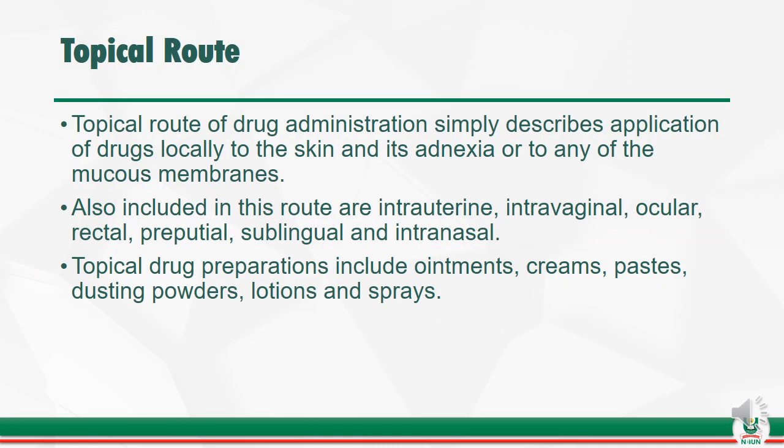Another route of drug administration is topical. Topical, on top. The topical route of drug administration simply describes application of drugs locally to the skin and its adnexa, or to any of the mucous membranes. Also included in this route are intrauterine, intravaginal, ocular, rectal, preputial, sublingual, and intranasal. The topical drug preparations include ointments, creams, pastes, dusting powders, lotions, and sprays.